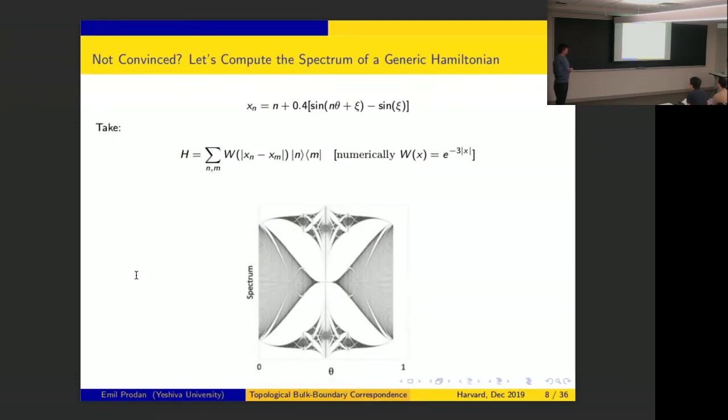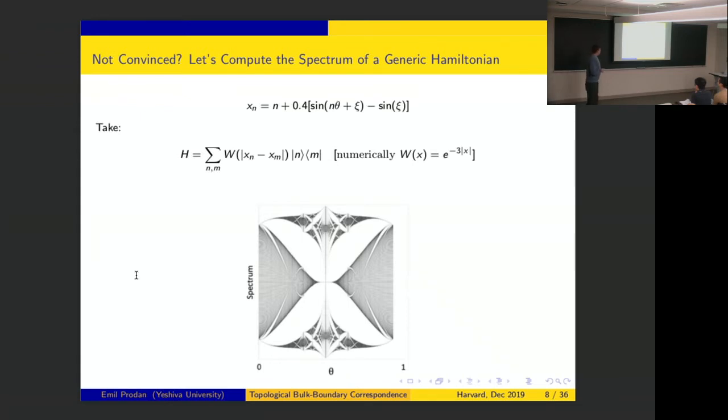I'm taking a generic Hamiltonian. In fact, it's not so generic. So the hopping matrix is just a function of the distance between the points. And I can take polynomial decaying. Here I took a very fast decaying function. If I diagonalize this Hamiltonian and show you the spectrum as a function of theta, the Hofstadter butterfly shows. And in fact, you can change this not with just a two-body potential, but with a three-body, four-body, and the type of the Hofstadter spectrum shows up.